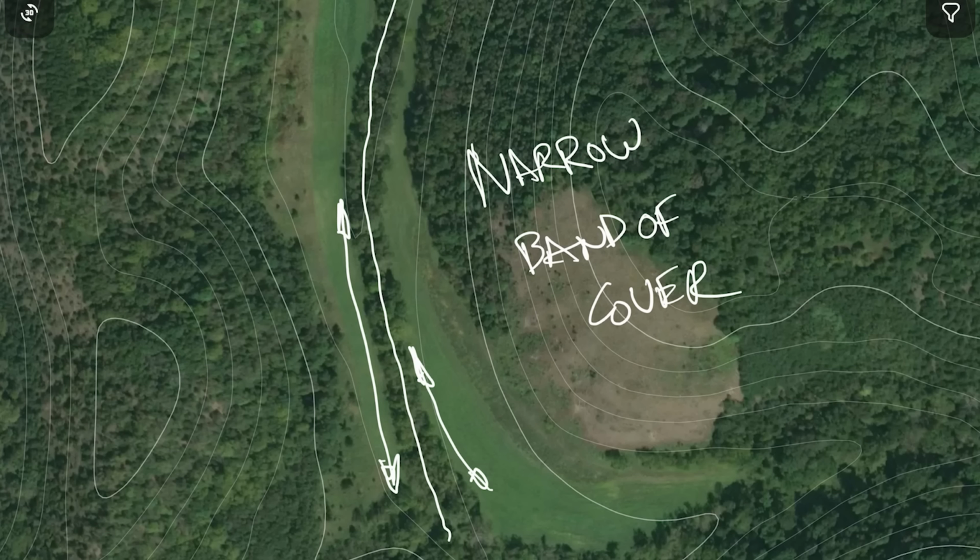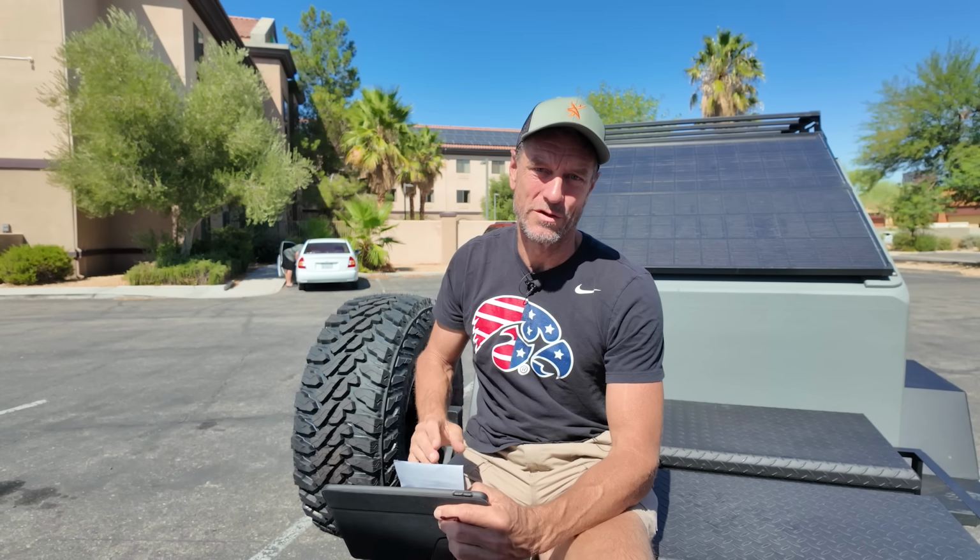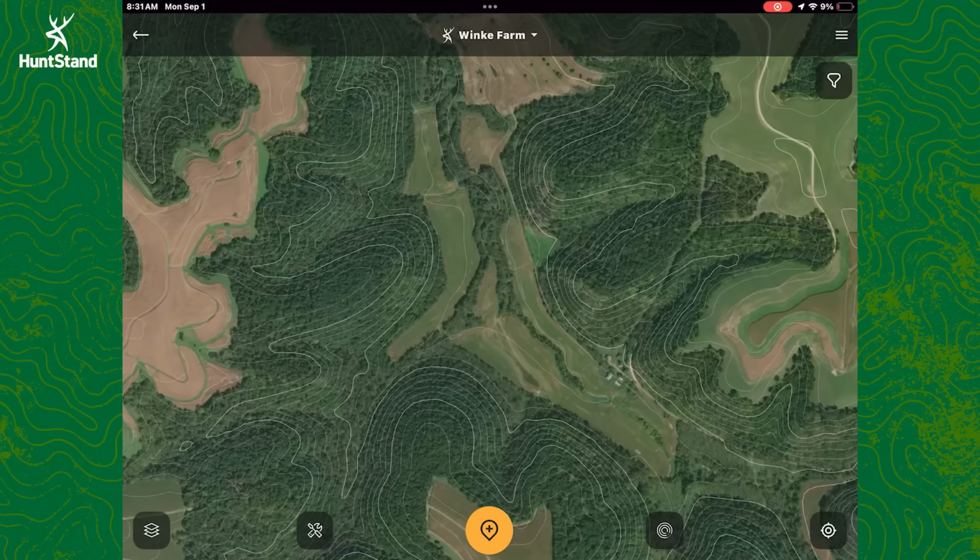The most obvious ones are when you get just this narrow strip of cover connecting two spots that have, let's say, more habitat, more cover. So you're going to have deer bedding in those areas that have more cover, and then they're connected by these narrow strips. And especially during the rut, the bucks are looking for does, and they're going to find them bedded in these larger patches of cover, and the narrow strips in between are great funnels.